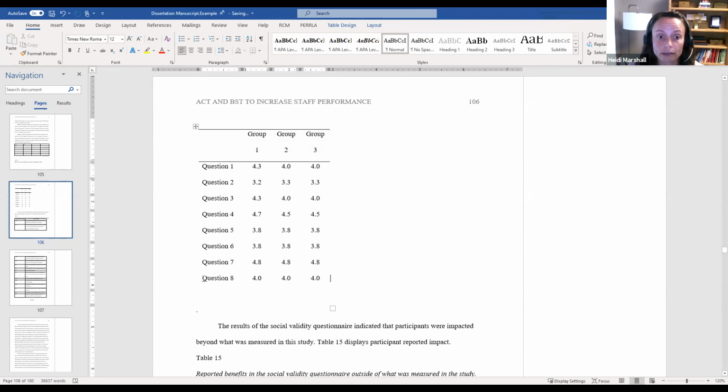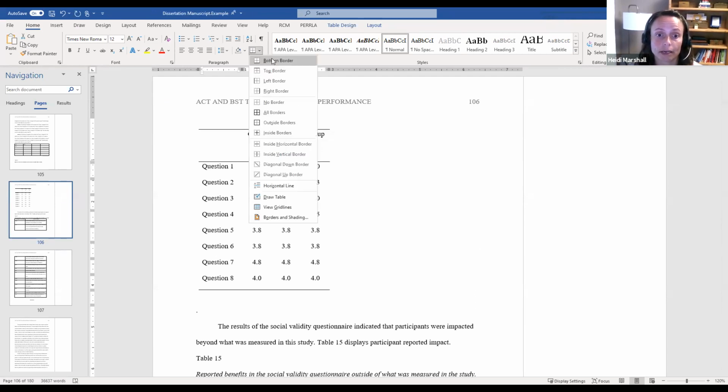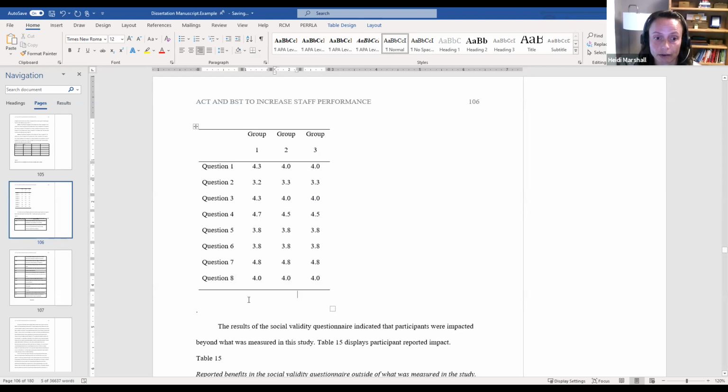And then the only other line that you want in your table is to distinguish the end of the table. So I'm going to select my very last row, come back up to my menu, and I'm going to put a bottom border there. It's underneath this bottom border that if you needed to add a note to your table, you would put that underneath that very bottom. I'll talk more about that in just a moment here.